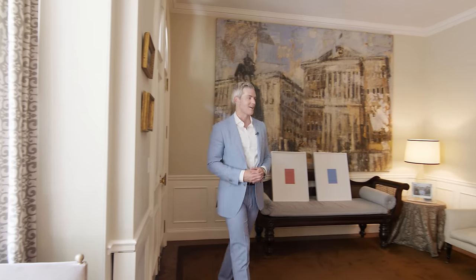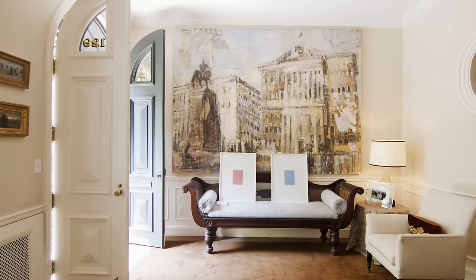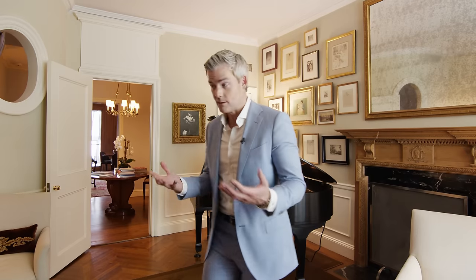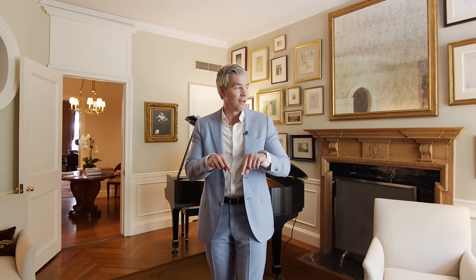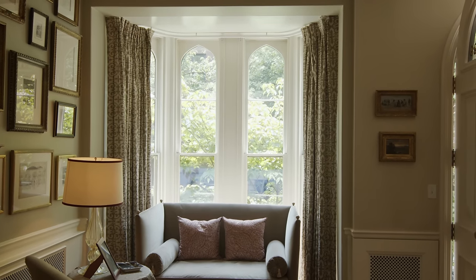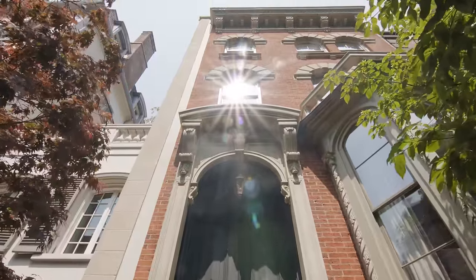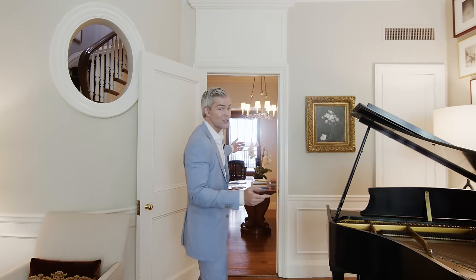Our story starts here on the parlor floor. Our owners worked with the esteemed architect Peter Brotherton to really bring the home back to the way it was supposed to be lived in. I can't find a single thing I would change about this floor plate. From this amazing windowed seat with these arched windows that really play off the Italian facade and the gothic moments of architecture — it's perfect. There's room for a baby grand. You've got six fireplaces through the house, five of which are wood burning — every one, like the flame lit at the entrance, guiding you to a new story in the house.